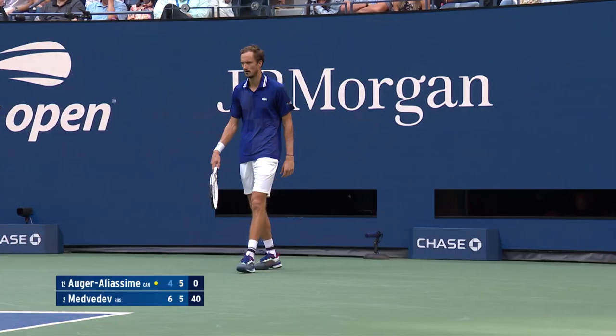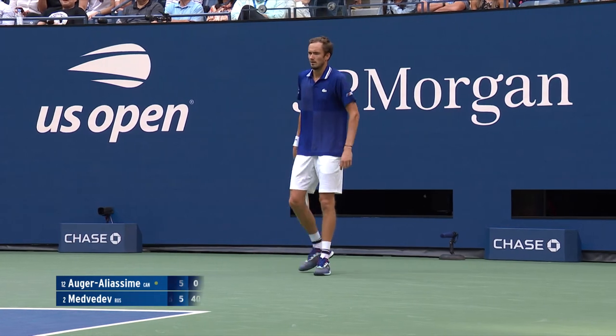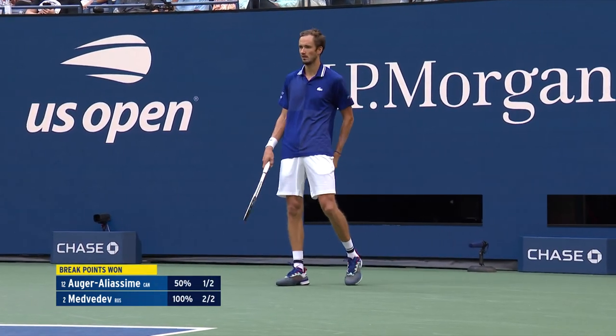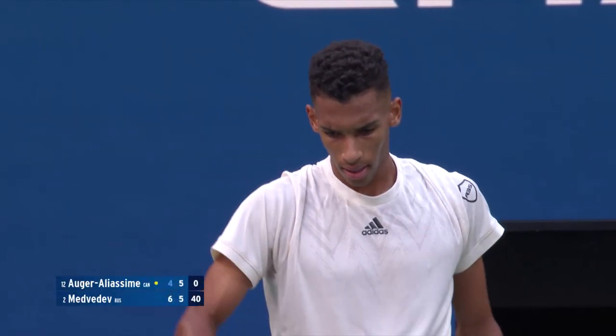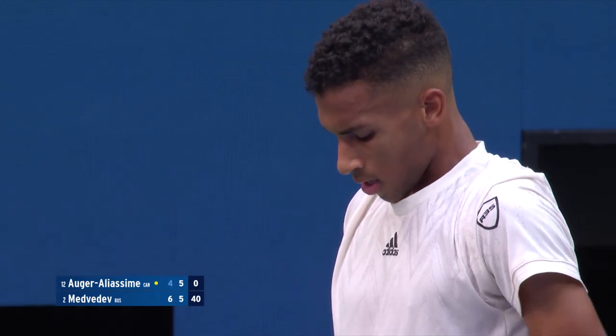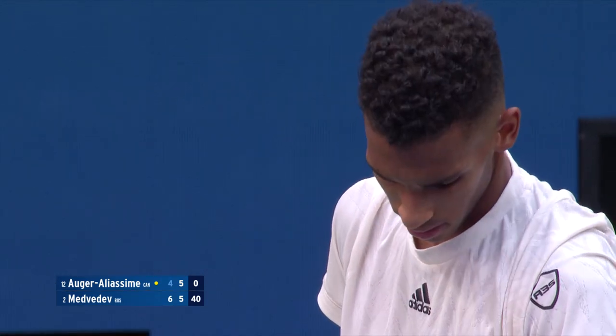That was going to be very crucial at the start of the match, the amount of free points he got off the first serve. 40. Coming into this match, he was above 50%. Today, he's at 38. So, a big difference in terms of the amount of balls he's having to play off the first serve. And a good example there. The wheels are beginning to come off for this man.